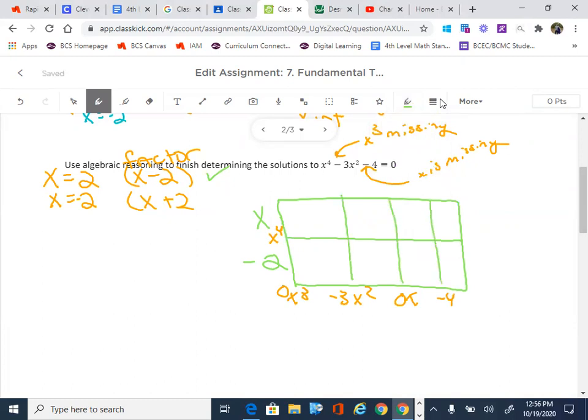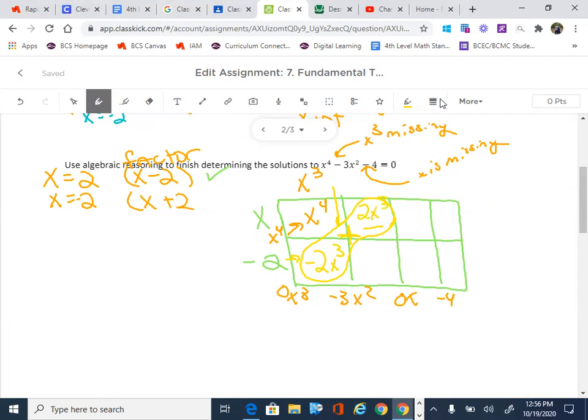At this point, we're just going to do the basic division that we've been doing the entire time. I'm going to take the x to the fourth and slide it into the spot. Then I ask, what do I multiply x by to get to x to the fourth? We know that is x cubed. Then let's multiply x cubed by -2. That brings us -2x cubed. I change that intersection line to an addition. What do I add to -2x cubed to get 0x cubed? That is 2x cubed.